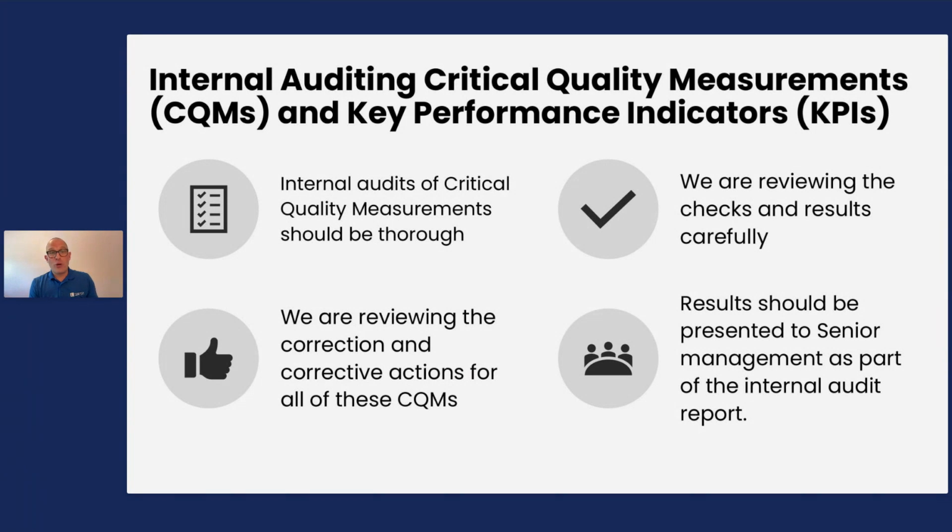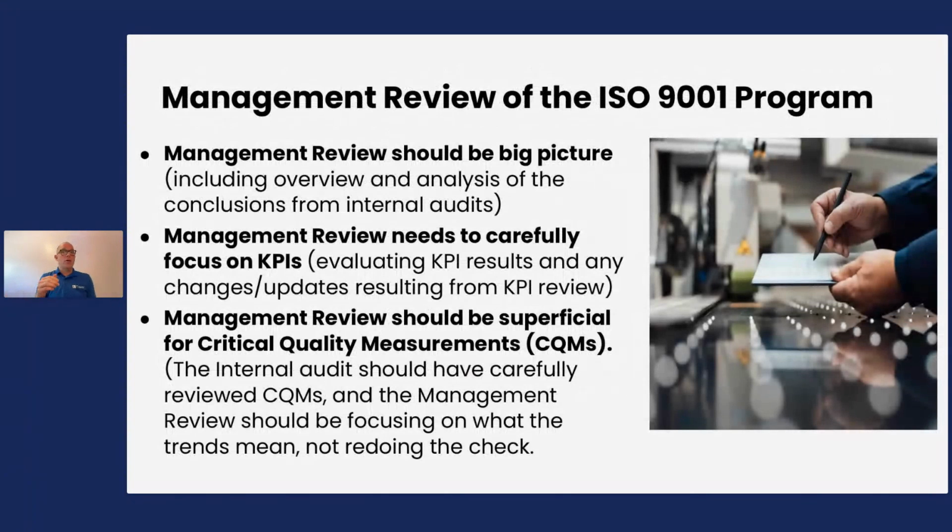To go along with those critical quality measurements, again, we have all of our frontline reviews and a synopsis. Part of the internal audit is representative records have been reviewed, and we either find that they are accurate and easily retrievable, or that we couldn't find them, that they were incomplete, that we were missing things, and we have this corrective action to go along with that. That's all going to be compiled. So that's what we're looking to find by the end of an internal audit. And then we are going to be passing those over to management review. And with that, let's dig into management review.